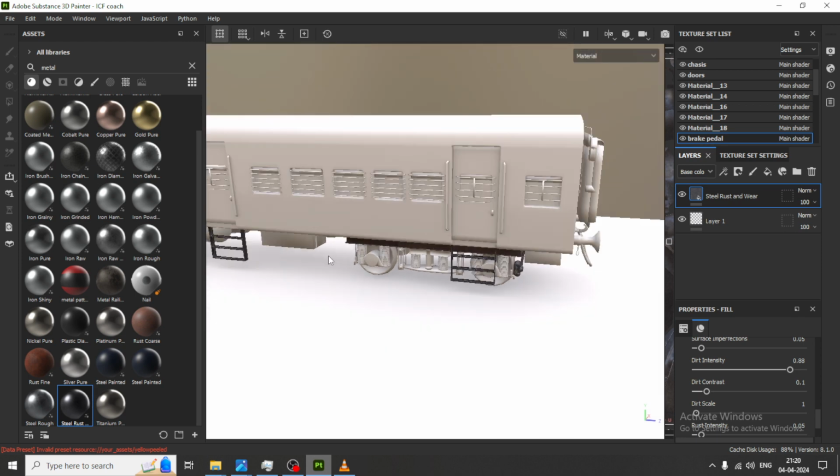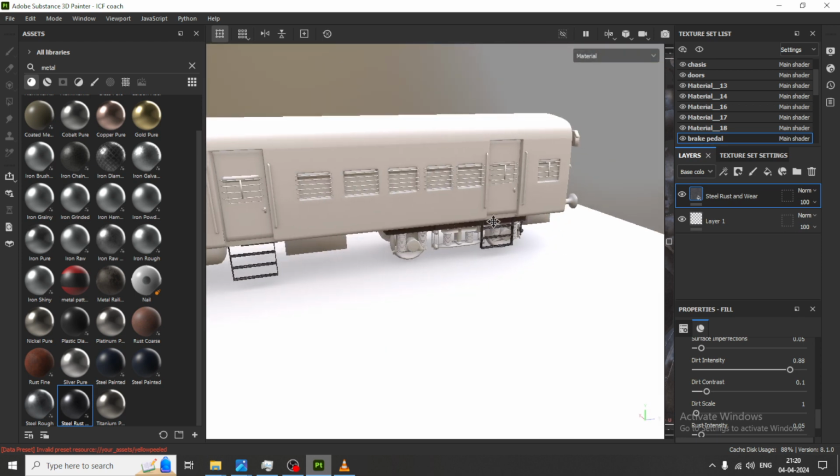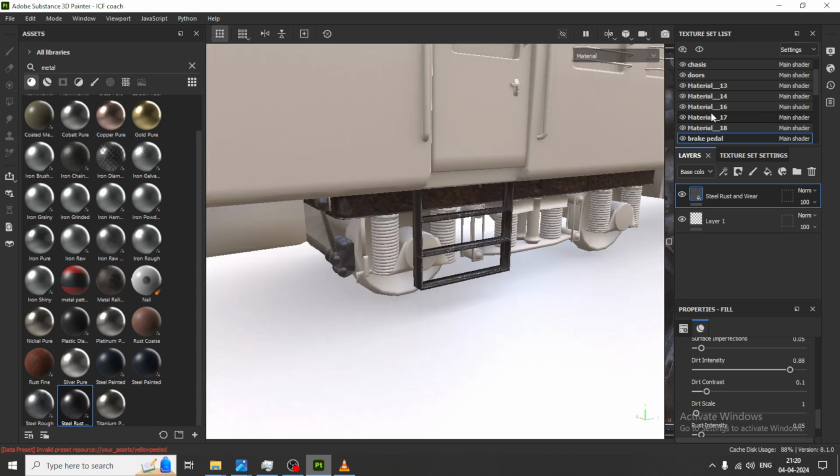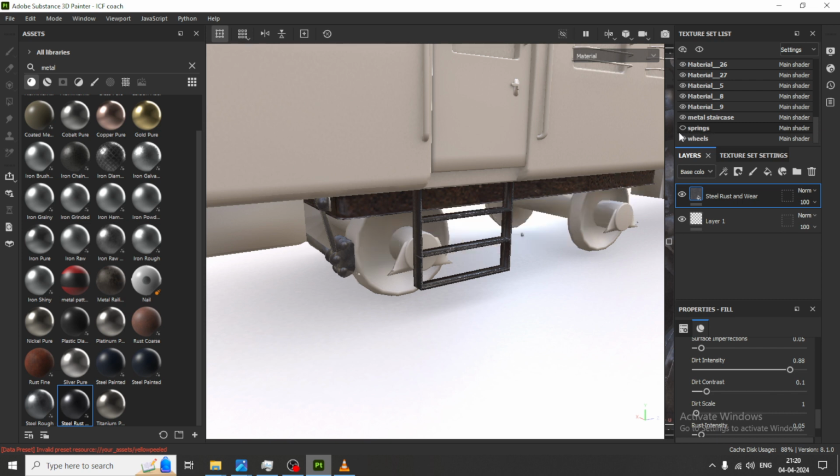All right. Now let's again go over here. Let's go down. So we do have this whole set over here for the spring part.